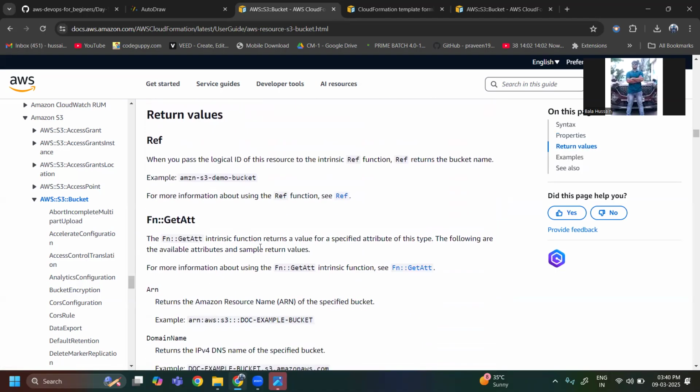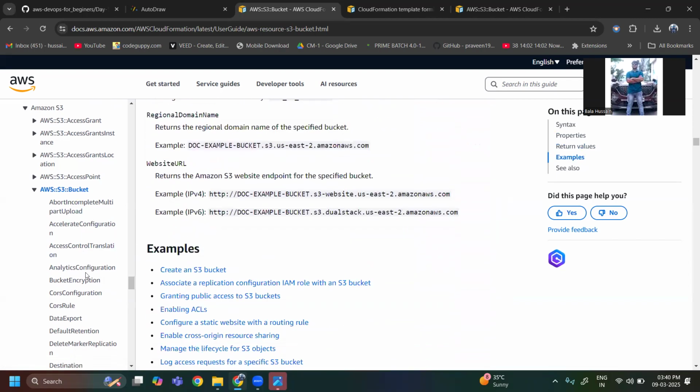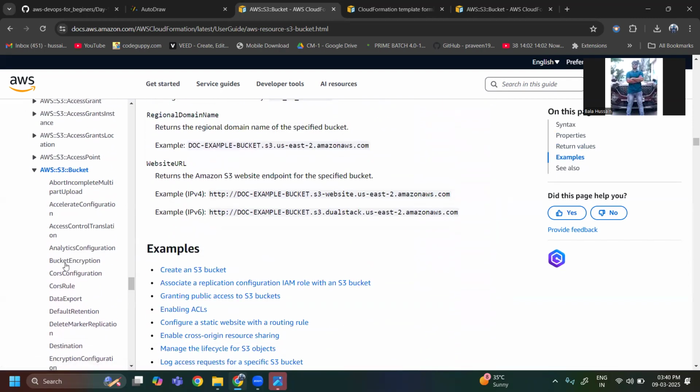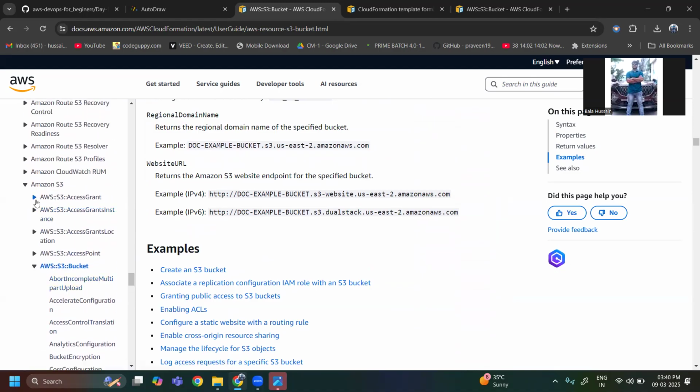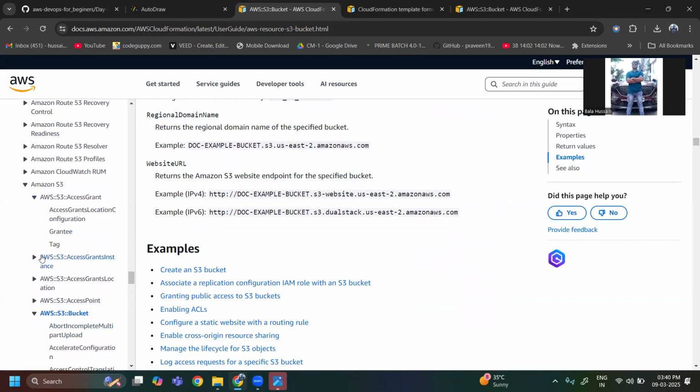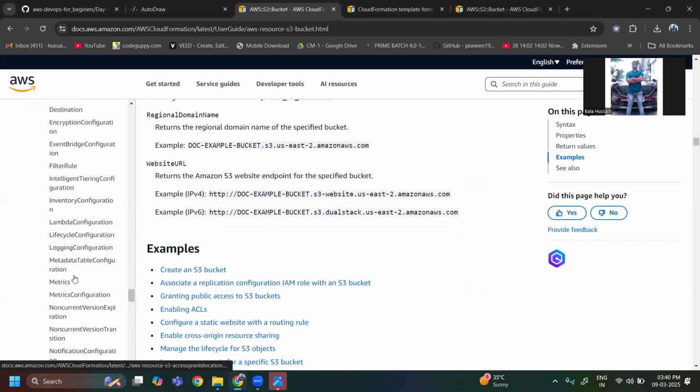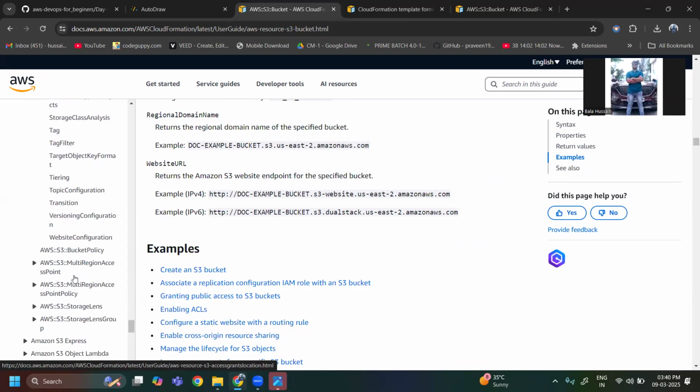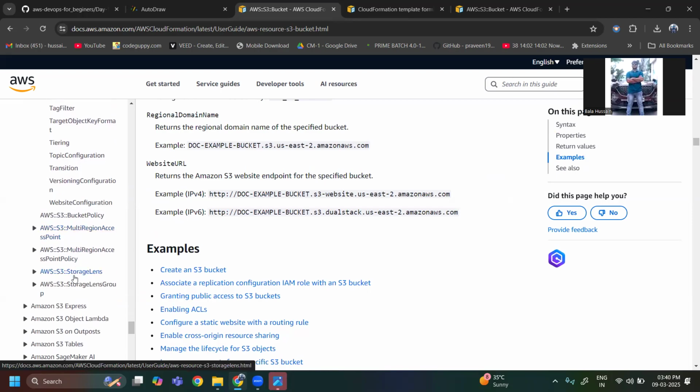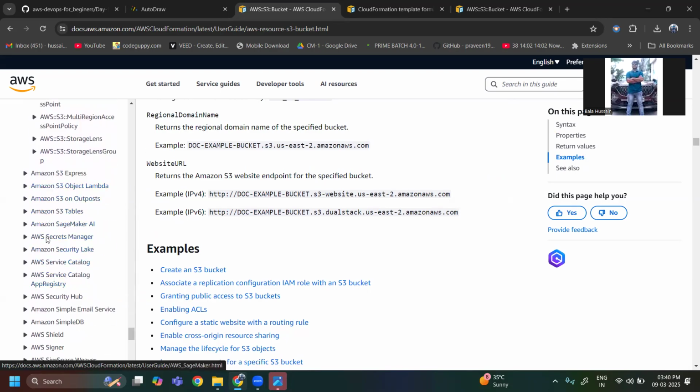Now, one moment, AWS S3 creation. Where is that S3 creation? S3 bucket, grant and access, one moment. Bucket policy, storage, S3, Lambda.